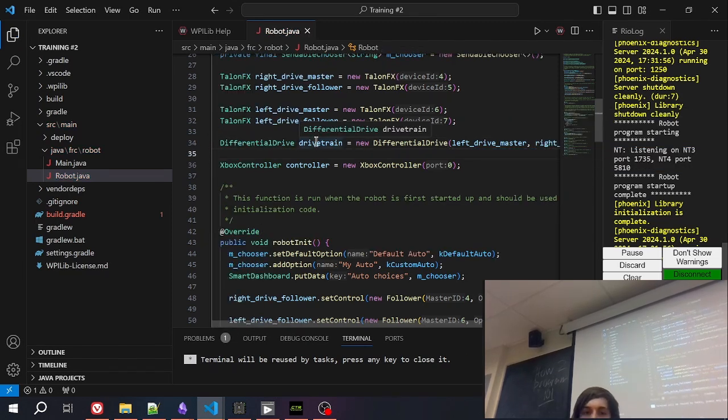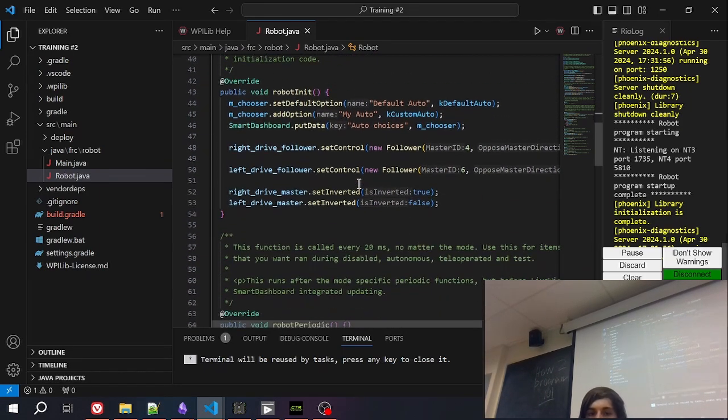And so the effect of this is we can, instead of calling on these individual motors, call on the drivetrain itself, and it'll control the motors from there. So it's sort of a level of abstraction. And that's kind of what you end up doing in programming.